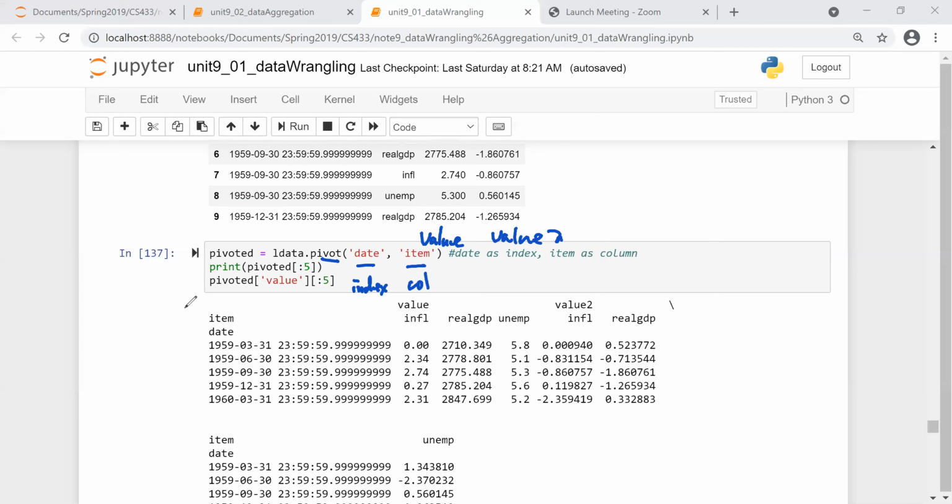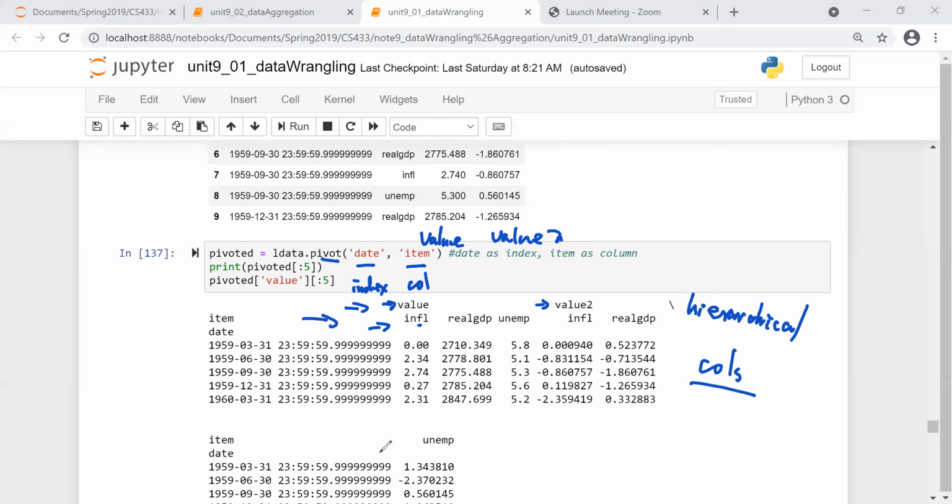So then what are we going to get? Basically you can see you have hierarchical columns. You have 2 levels. You have the value level, value 2, that's 1 column, and then you have the item.